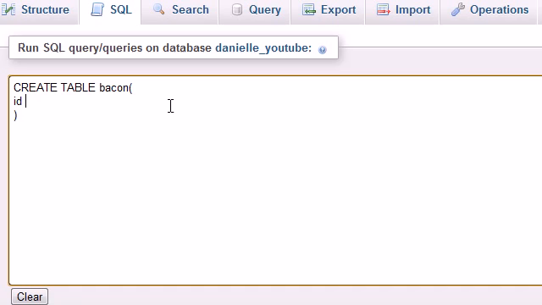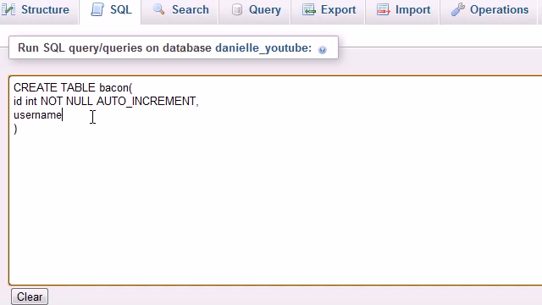Now ID is going to be the primary key, so int. Now of course, not null, and aside from that, auto increment. So this is going to start by default at 1 and it's going to keep going and going, adding 1 to it each time. The user doesn't have to worry about the ID number. MySQL is going to take care of everything for you. So again, their primary key is not null. It can't be empty, and it's going to increase by 1 each time.